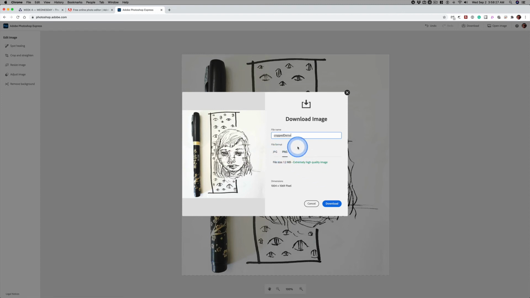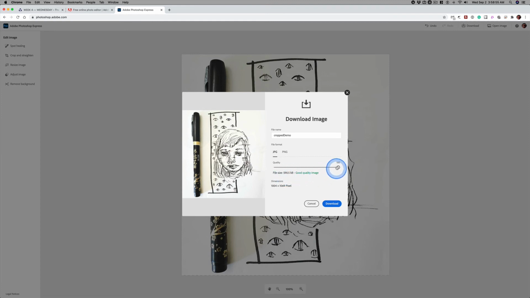Do you want it as a JPEG or a PNG? Extremely high quality. If I go over here to JPEG, all the way up. And I'll tell you right now, PNG is great. It's a lossless format, but it's great when you're using a transparent background. For our work, a JPEG is just fine. You want the highest image quality, pull it all the way up. Remember, we have to stick below 2 megabytes.